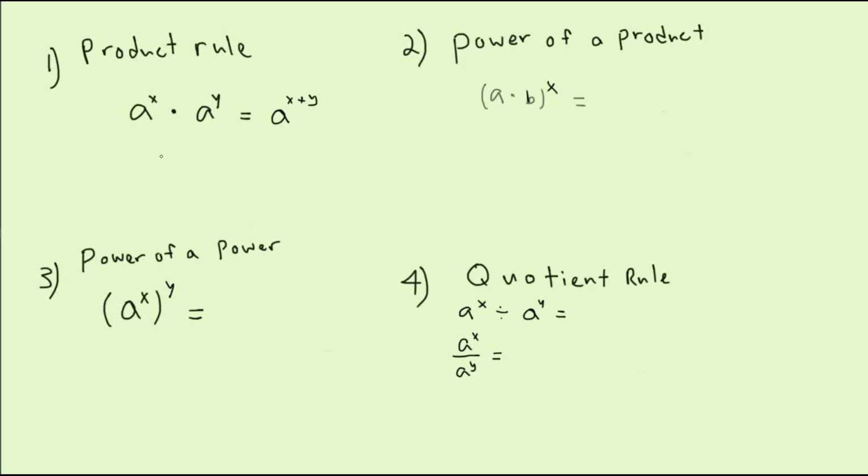An example of this is if we have a to the 5th power and a to the 7th power. Since these bases are the same, all we have to do is add them together. So it'll be a to the 12th power. And remember, when I'm referring to base, our base is this number.